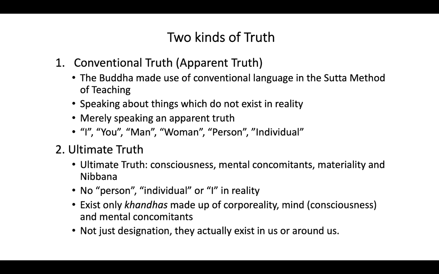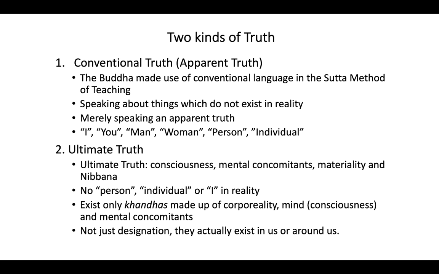These 2 kinds of truth are also related to 2 kinds of method, which I introduced in the previous slide. One is the Sutta method of analysis. The other one is the Abhidhamma method of analysis. The differences in technique between the 2 methods influence their respective terminology. In the Sutta, the Buddha regularly makes use of conventional language and accepts conventional truth. And this conventional truth is expressed in terms of entities that do not possess ontological ultimacy, but can still be legitimately referred to.